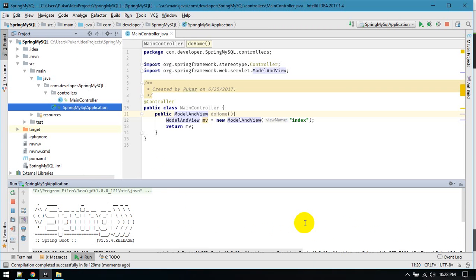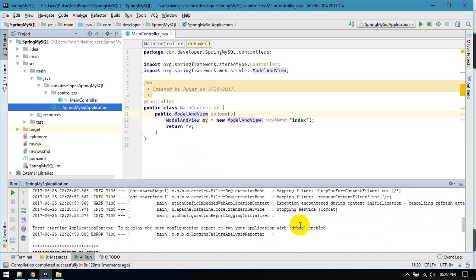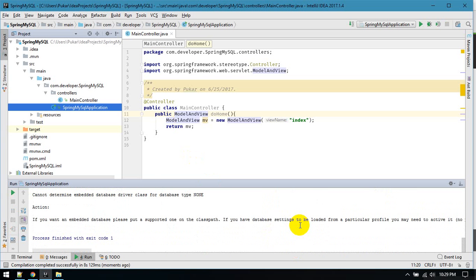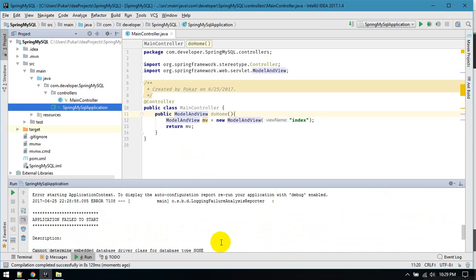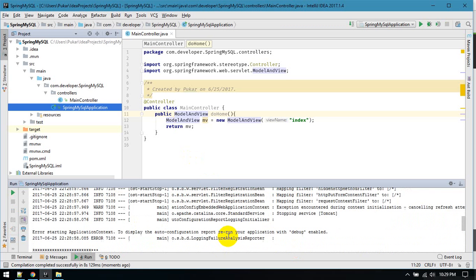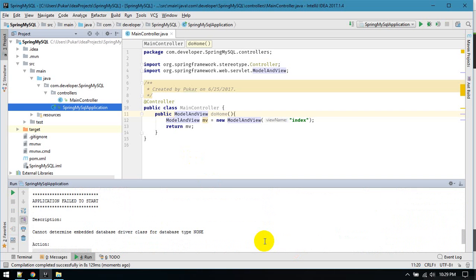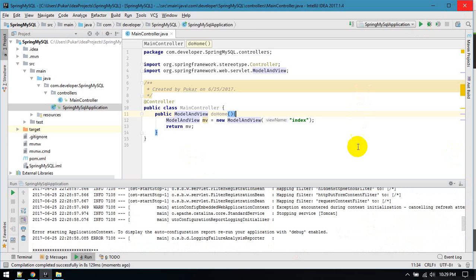Come on. Okay, sorry. Embedded, something is missing. Okay, no problem.